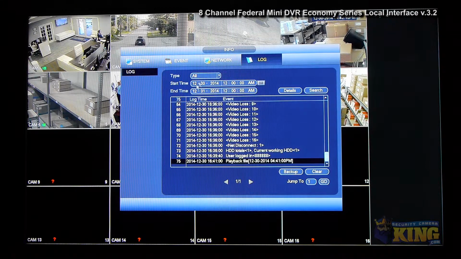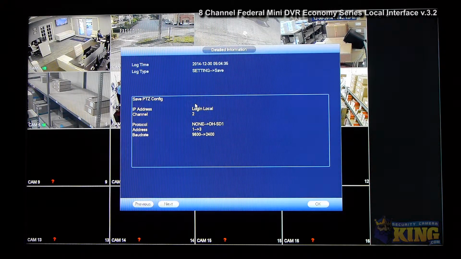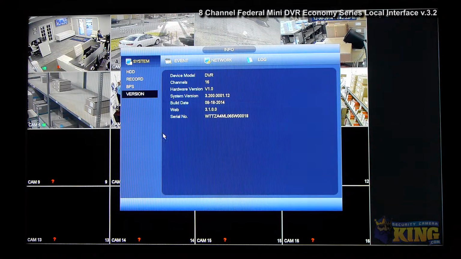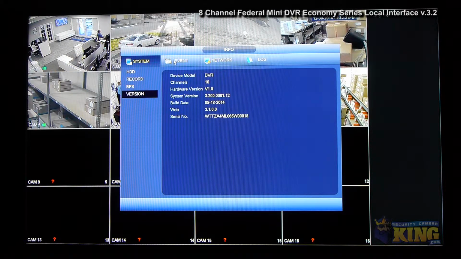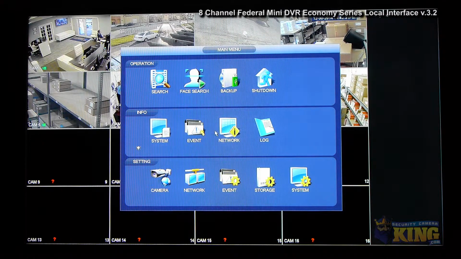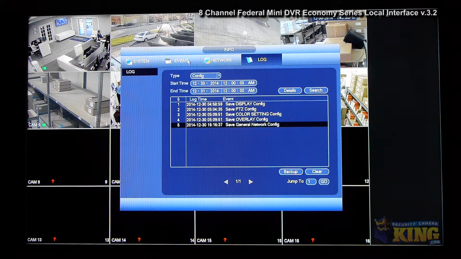You can go to logs. You can see all kinds of logs. For example, you can search, and you can double click on it. You can see in detail every log that the DVR has recorded. Like you see here, now everything is in tabs, so pretty much I already covered the entire info section by just clicking any of these options and navigating through the tabs. It's very simple to use. Now it's simplified in one window.